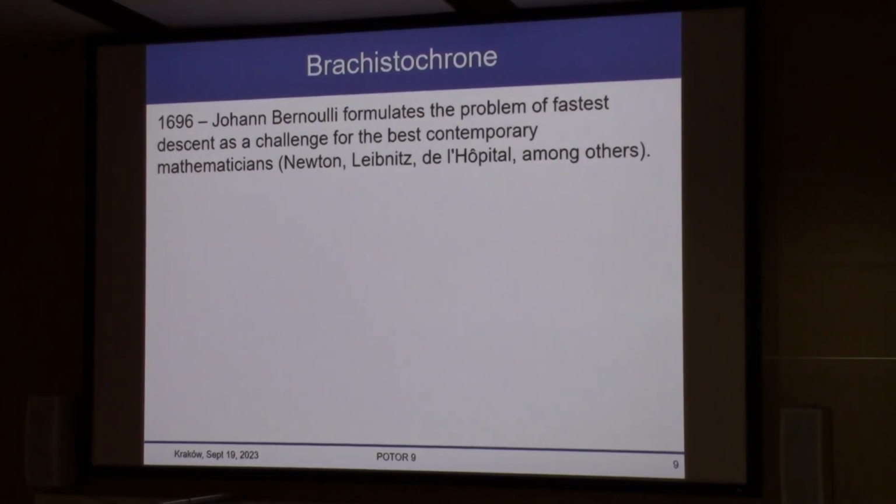Okay, then an important variational principle, and actually this was the very origin of calculus of variations, was the brachistochrone problem, formulated by Johann Bernoulli. We physicists, we know at least 4 of those Bernoullis. We know many Bernoulli's law. This one was rather a mathematician. So he formulated his problem as a challenge which he sent to the best contemporary mathematicians, and probably Newton was the winner of this competition, but all of them have solved this problem.